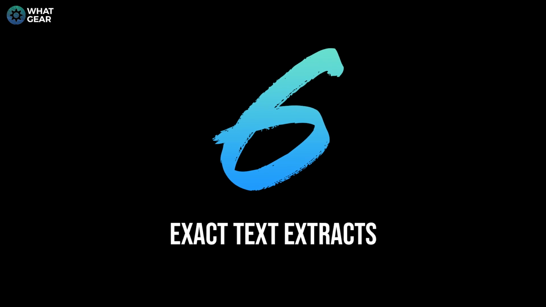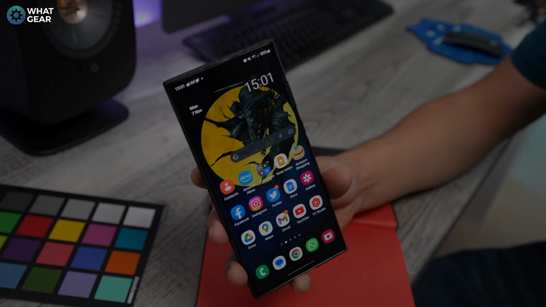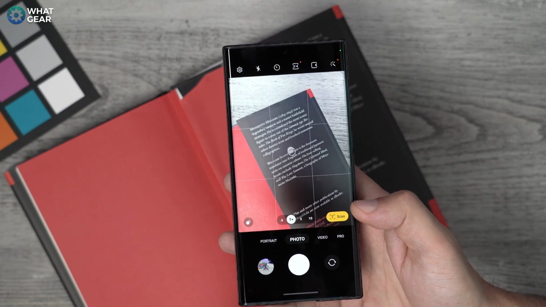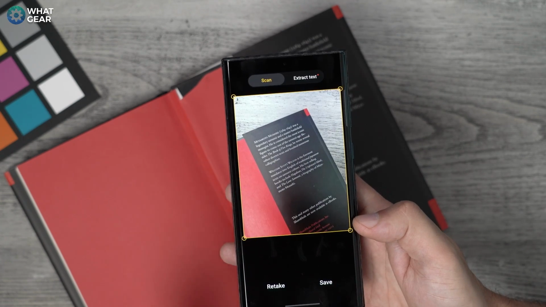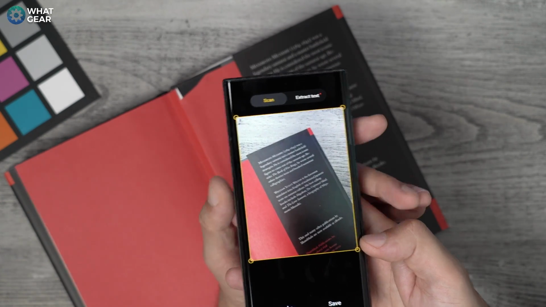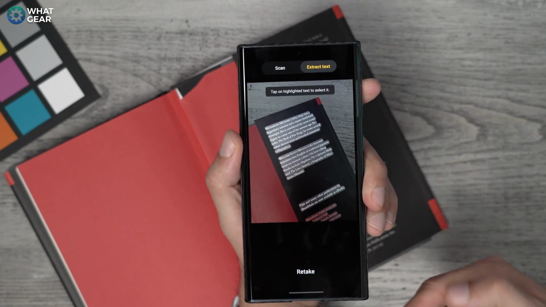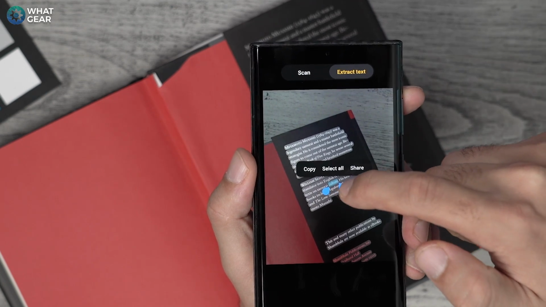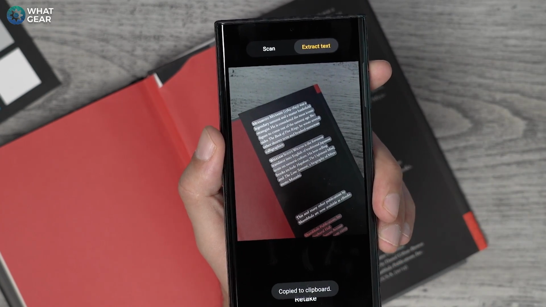Okay, this one isn't entirely new. It's more of a refinement of an existing helpful feature. So check this out. Capturing text from images is now easier than ever. So if you see the little T scan there, you can actually scan the image and extract text that way using the extract text section up here. Automatically, you can see we can capture all of that and even select parts of it to extract and copy. Now we can paste that anywhere on the phone.